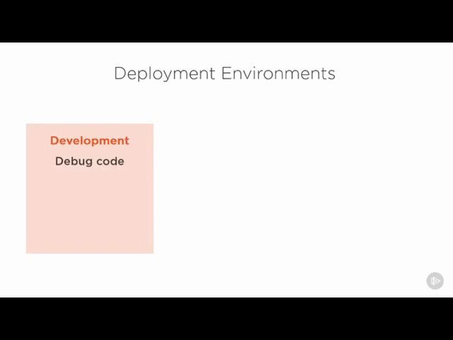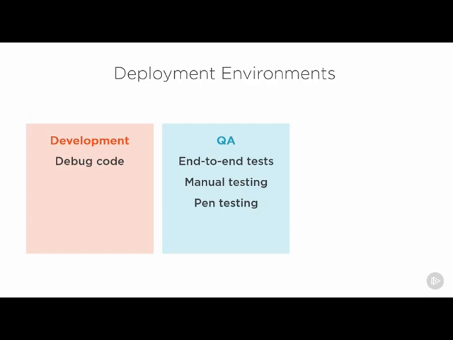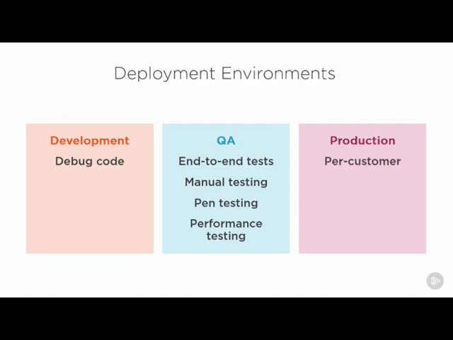And as we've just said, you might have a QA environment in which you're going to run your end-to-end tests or perform some manual testing. Sometimes you might have other environments dedicated to penetration testing or performance testing. And of course, another really important environment is production, where our code is actually being used by the end users. And in some scenarios, you have multiple production environments, maybe one for each of your customers, or one running in each of a few geographical regions.